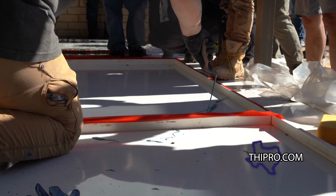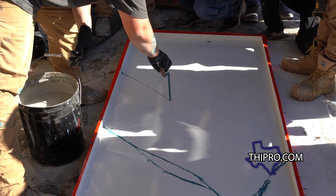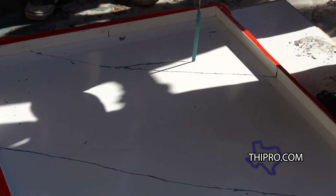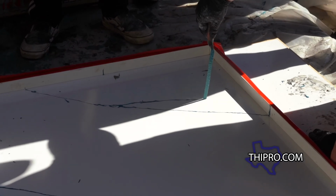Generally, even in 60, 70 degree weather, you can pop them in about an hour. It's been 2 hours. So let's pop it and see what it looks like. One thing about it is you have that dry marker board that you put on there, so when it comes off of it, it's like glass. Yeah, I've been waiting for you to do this part because I watched them as they set it up. You can see what we do with that. But yeah, let's go ahead and pop this.